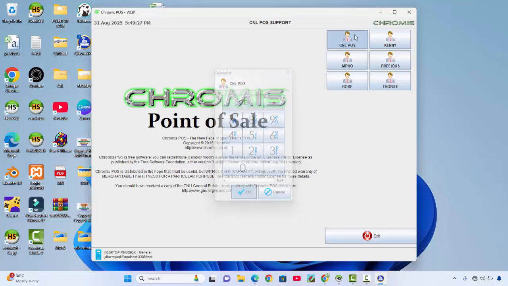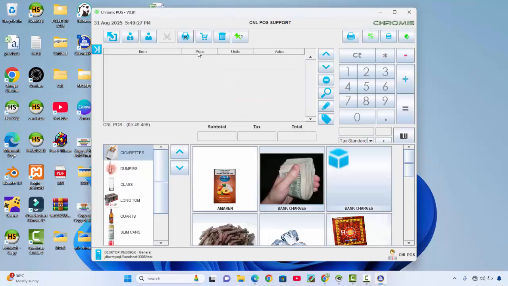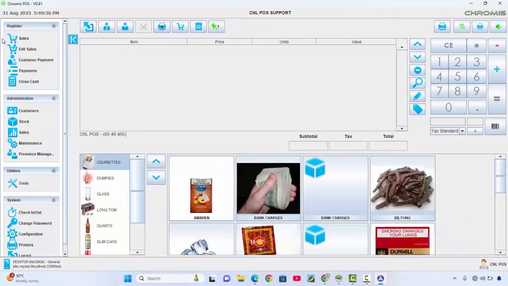If you enter the password and come inside, this is the sales screen that is going to show you, and you can access the menu. These are all the rights which this user has, and I'm going to walk through each and everything here so that you can understand how to use Chromis POS for your business.